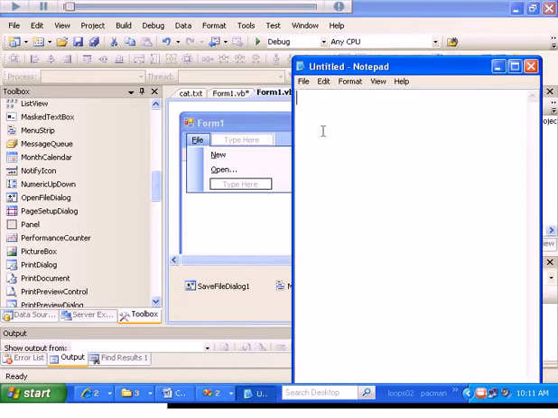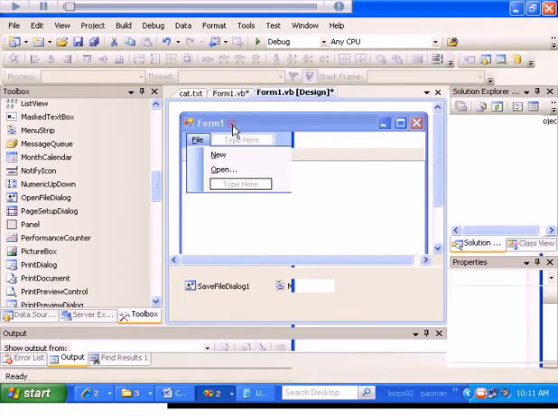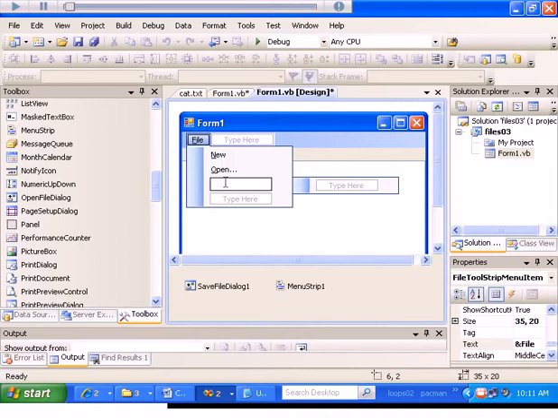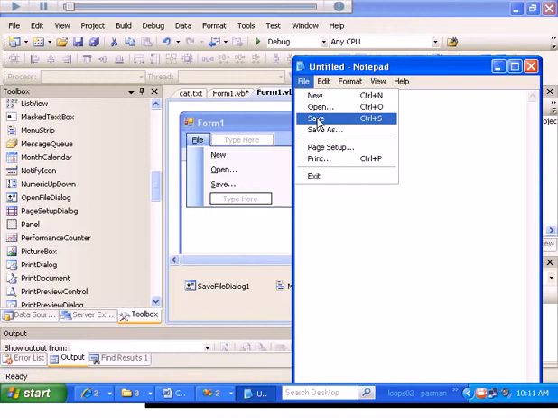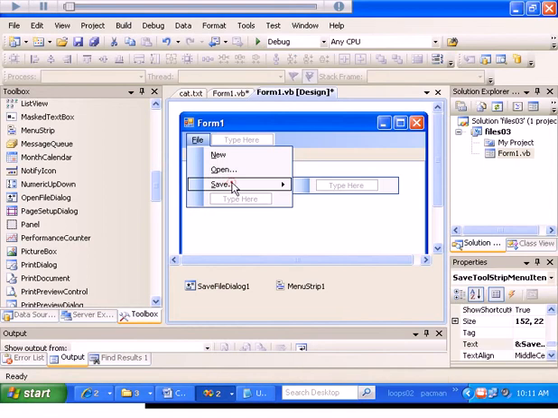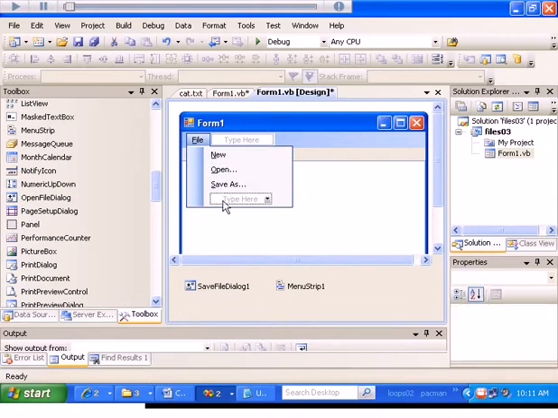And if I go back to Notepad, the next thing I see is Save. You see what we're doing? We're just making a menu, just like you see in Notepad. I think I'll underline the S in Save. And again, I think there are 3 periods after that. Nope, there are no periods after that. So I've got a Save As. I'll tell you what, I'm going to change this just a little bit. Let's write the one that we just wrote here as being Save As. You're welcome to go back and change it if you want to play around. I'm just going to make it Save As and Open.